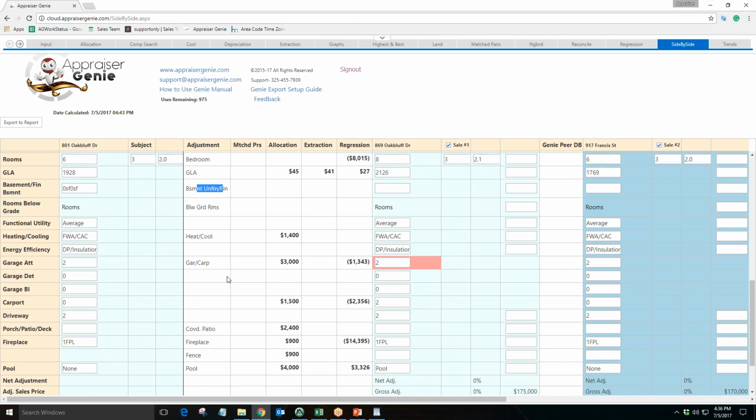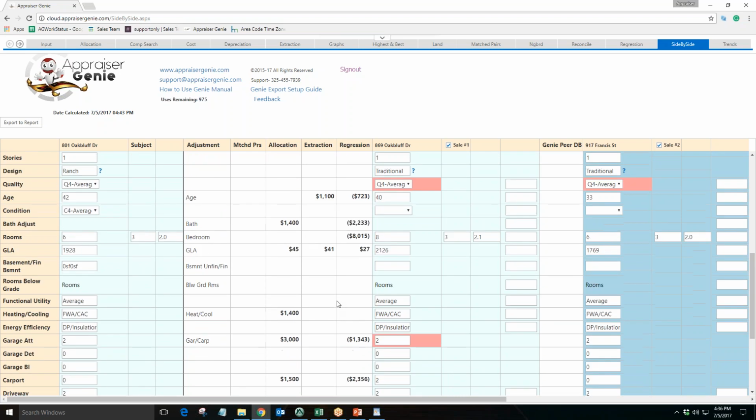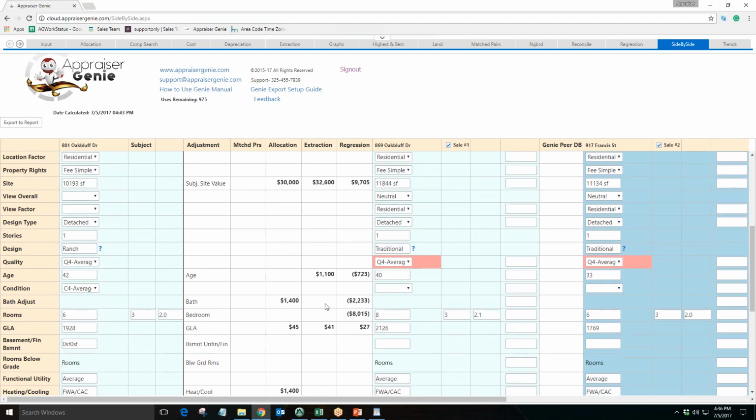I see some appraisers who want us to put the adjustment in the report, and I'll show you how to do that. And then I see some appraisers who don't. They just want all the support and backup, but they don't want us to put the adjustment in the report. If that's the case, you have nothing to do here. You could actually just click on Export to Report, and it would go from there. But for those who would actually want to use the adjustments, I'll show you how to do that.